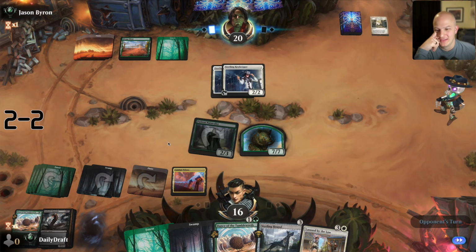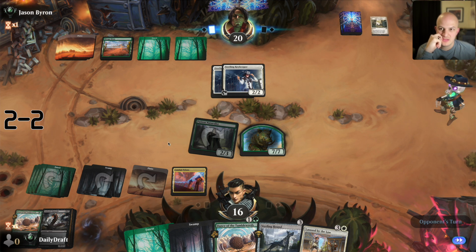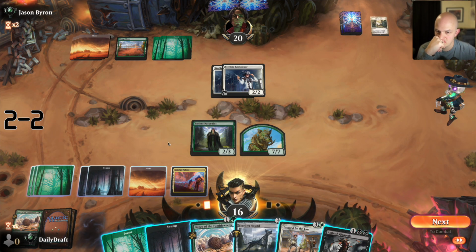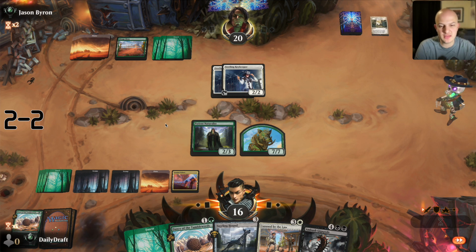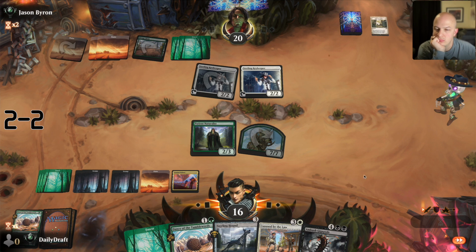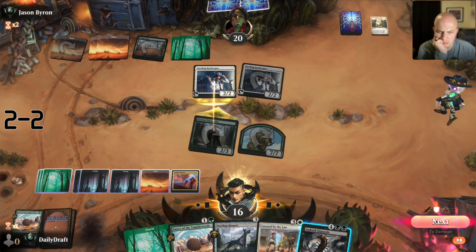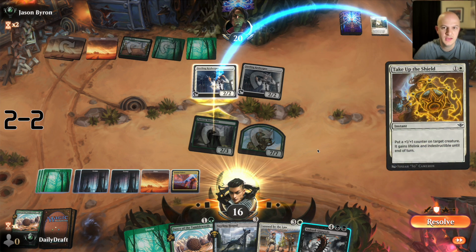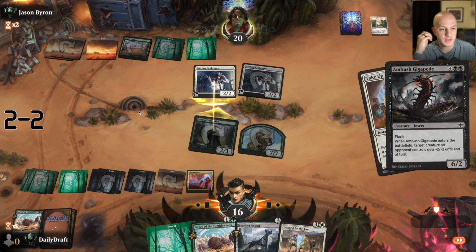No. Sure, I guess. It kills a Keykeeper at the very least, and it could block a bigger creature if they play one. Alright, see if you want to tap these down here. I'm sure they'll tap at least the 7/7. Okay. What do they have? Take up the shield. Well, it's not the most mana efficient thing to do, but I'm going to go ahead and do this here then. Just get the 2-for-1 while I can.